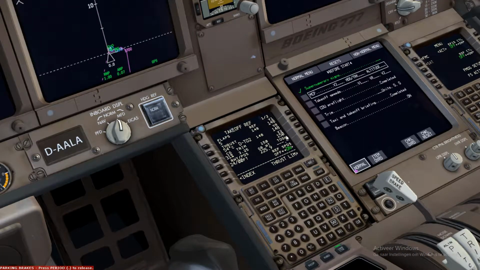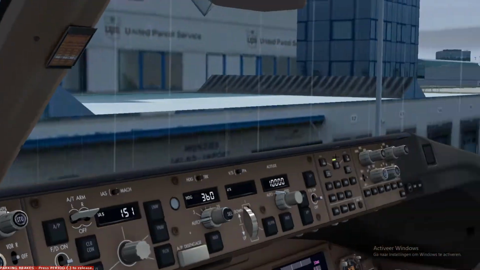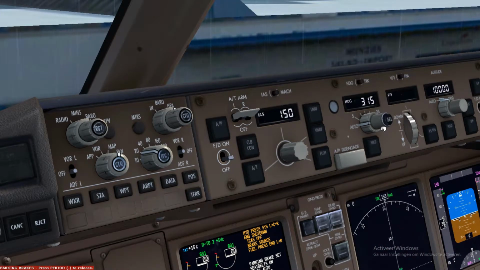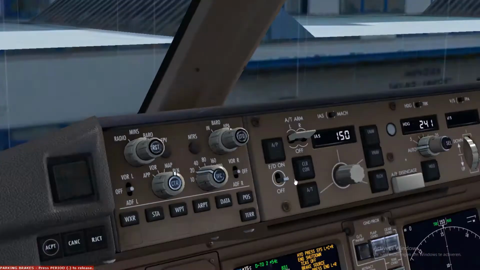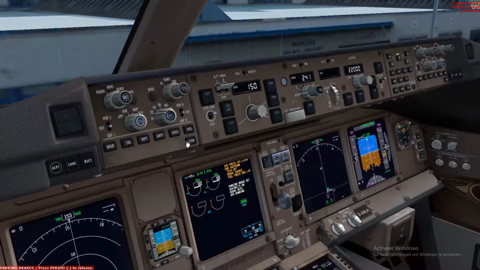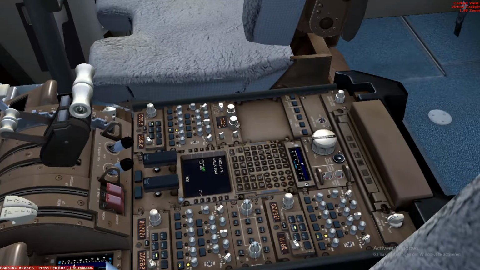So these are the speeds then. It will be 150 in that case. Oh, 241 degrees track. Then we'll go to level 220. Then this panel is also set up. Just put on the traffic data and terrain if needed. Yeah, terrain is needed, I guess. Put on the microphone.